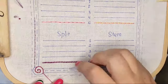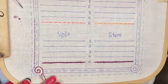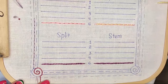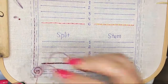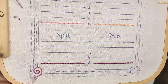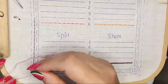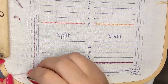And there is also a fun page for French knots. So I was drawing the examples of where to use, and designed a page with sheep and little trees and clouds, which all the objects you can stitch using French knots. See, the color of the thread started changing. And it creates an interesting, cute effect.